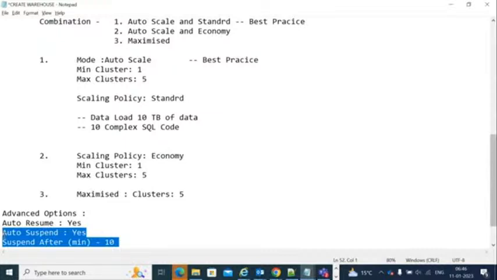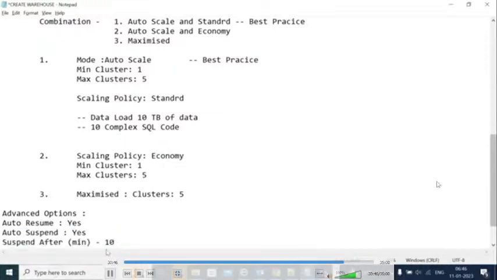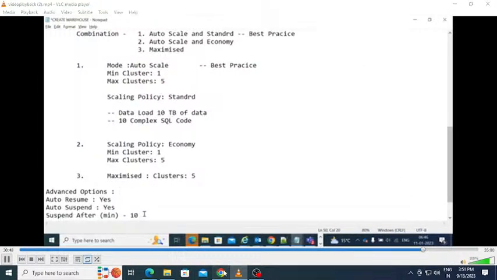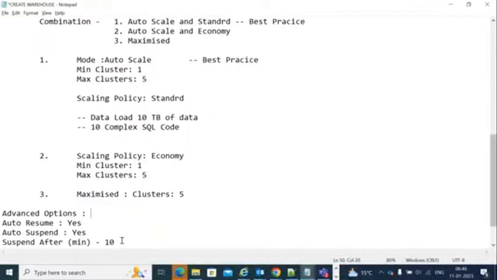When it is in suspension mode, charges are not applicable, so you are saving cost for your organization. This is a beautiful option. If you are working continuously, it stays in active mode. If you are not working for 10 continuous minutes, it goes into suspension mode. When you restart your session, auto resume makes it resume automatically and become active.